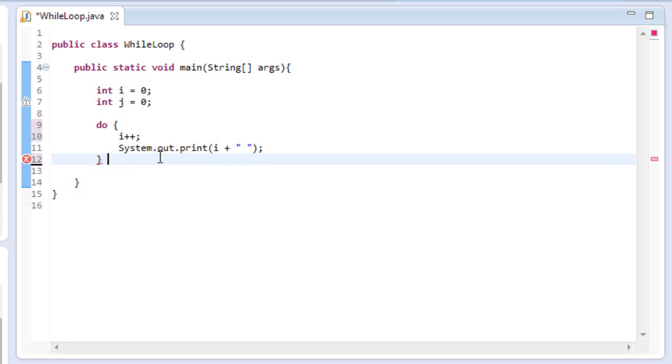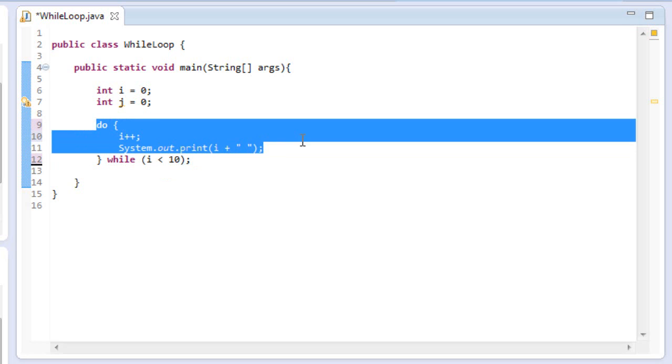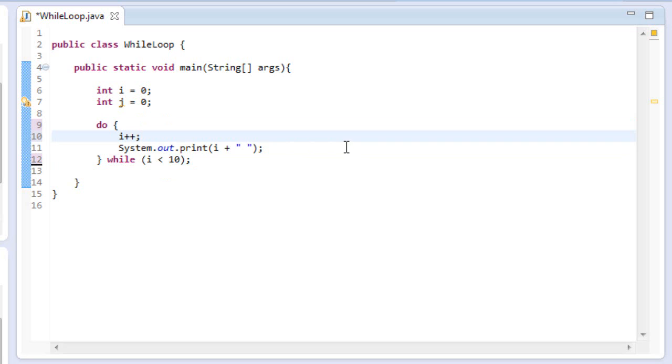And then you put your condition down here, so while i is less than 10, and then a semicolon. So pretty much a do while loop is a while loop upside down, except if the condition of this while statement down here is false, the do block will always execute at least once.